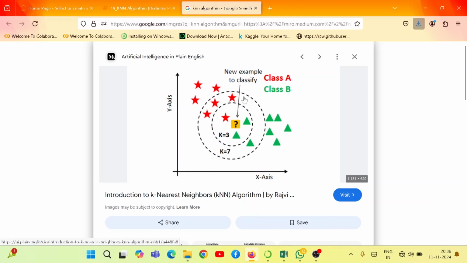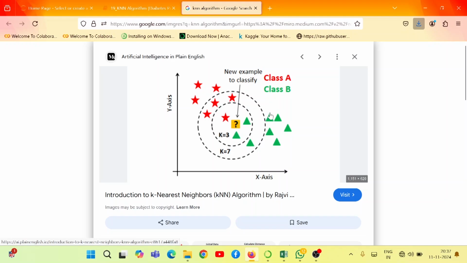If you choose K equal to 3, then as per this algorithm, this unseen data is going to be classified as a triangle, because in this neighborhood of 3 nearest neighbors we have 2 triangles and 1 star. Hence the majority of elements in that vicinity belong to the triangle class.